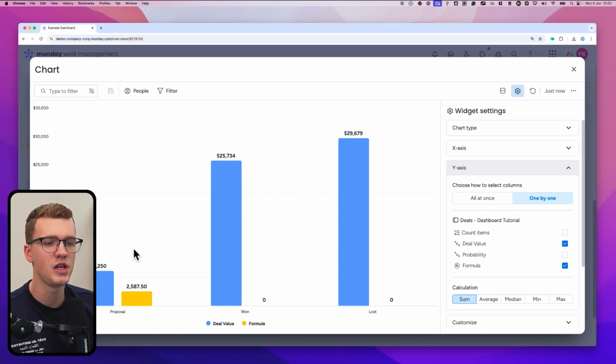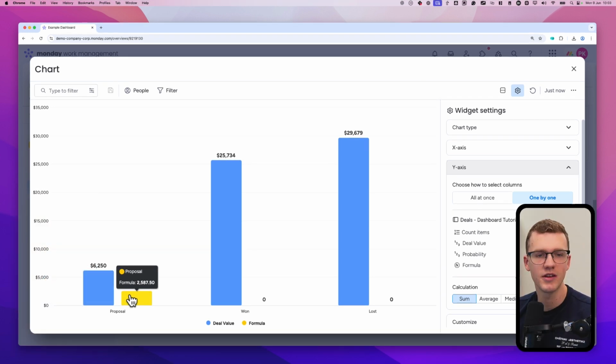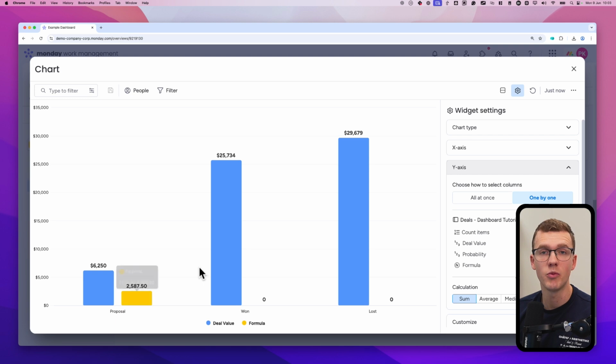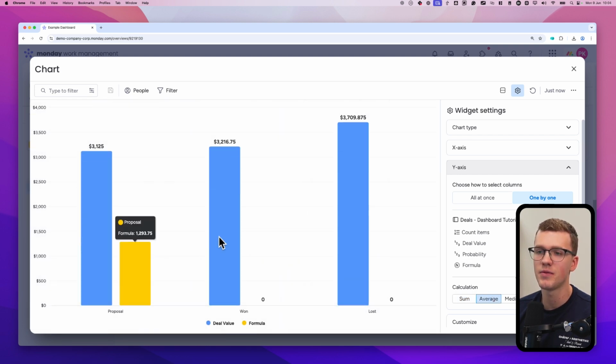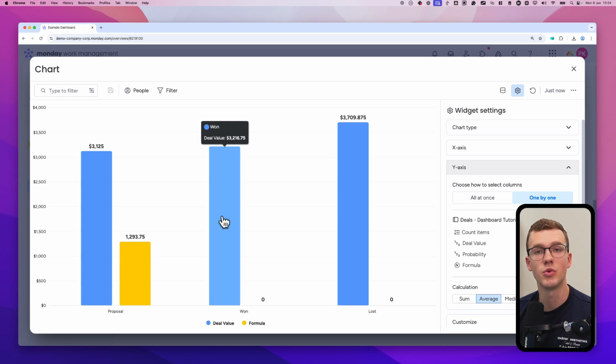And now what you'll see here is we have 2 values next to each other. I'll put myself to the right hand side. There you go. So we have the deal value and the formula. Actually super helpful. We can also then turn this into an average, so we can actually see the average of the data, and then things become actually quite interesting. As you can see, I have no sample value here, so that's 0. But this is actually how you can put multiple values on the y-axis. So this is actually a very interesting one to keep in mind.